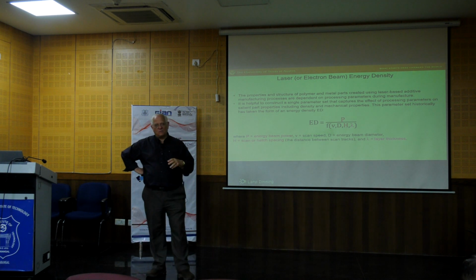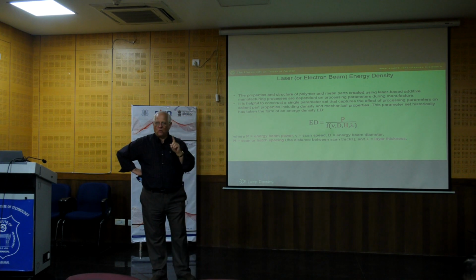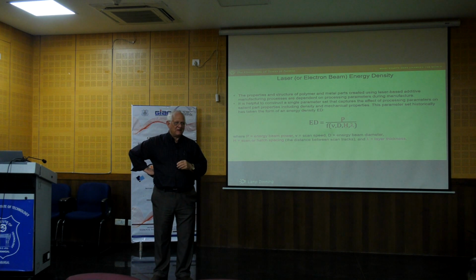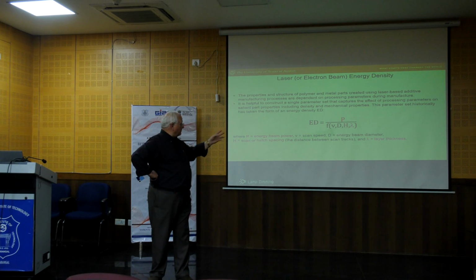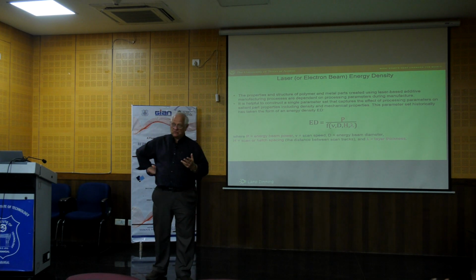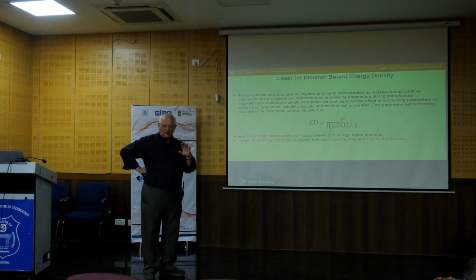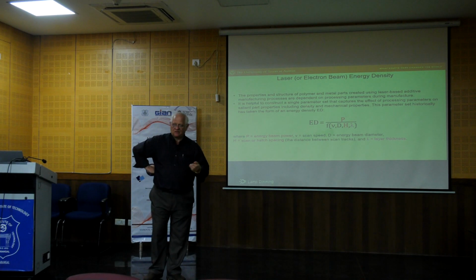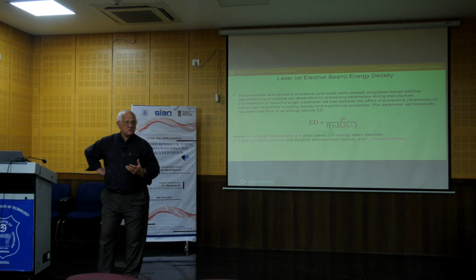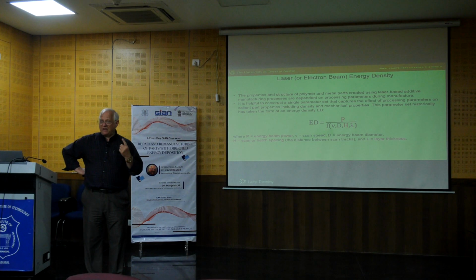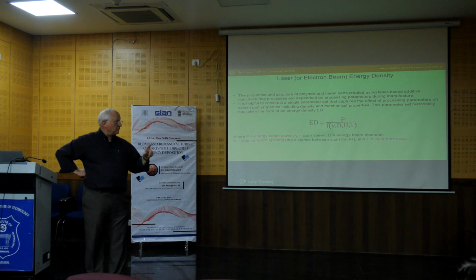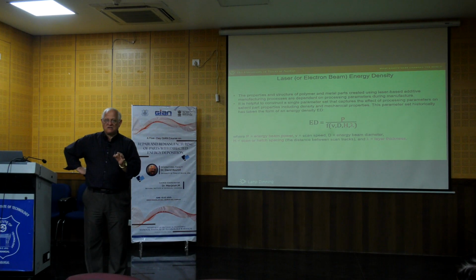And there typically is more than one machine parameter that needs to be set. For example, with directed energy deposition, and also with powder bed with the energy sources, there typically are 4 or 5 really important ones that operators have determined. So clearly, the power of the energy source is important. The speed with which the beam moves is important. That's V. The size of the beam can be important.